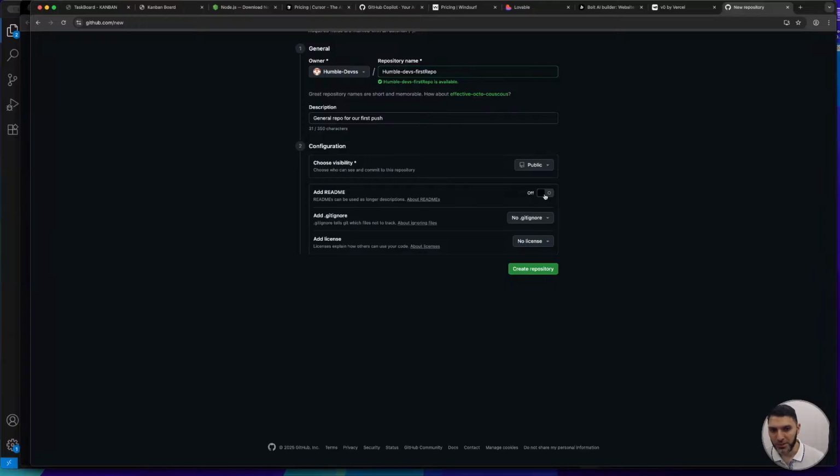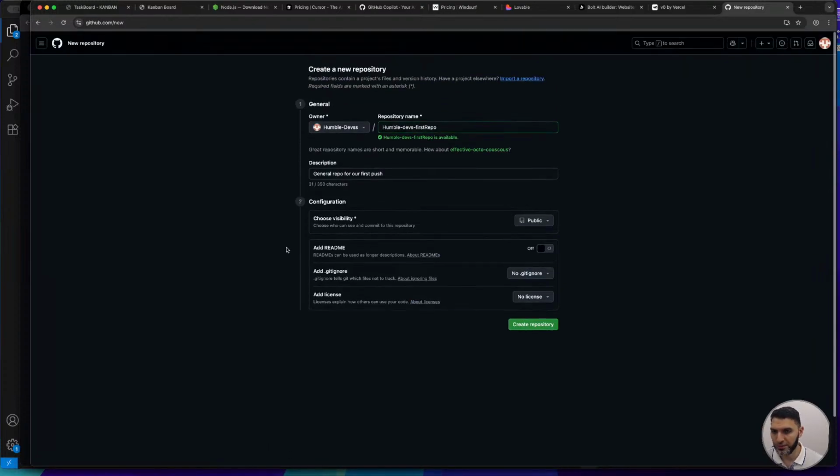You can add a README file by default. We're not going to do that because we'll add one ourselves, but otherwise it will just add the default README file to your project that you can just edit later on. The .gitignore is very important, and we'll cover that in a bit in our code base. And the license. This is again something that I mentioned before.